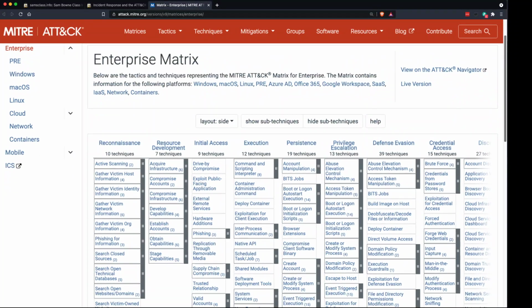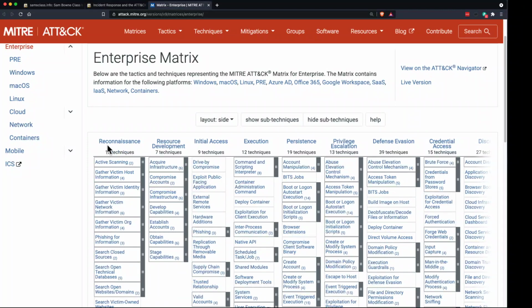And so you start with reconnaissance, trying to map out the network you're attacking, and then you develop some resources, and then you have initial access where somehow you get some ability to do something, like trick somebody into clicking on a link. Then you achieve execution on some machine inside the target network. Then you achieve persistence, which means that even when the machine reboots, you will still have control. Then privilege escalation, to move from a local user to an administrator or perhaps a domain administrator.